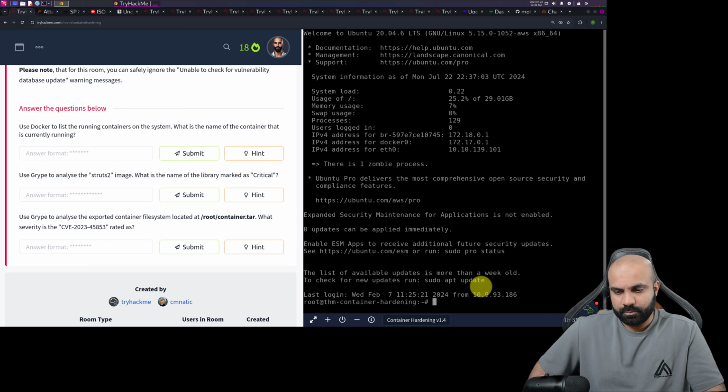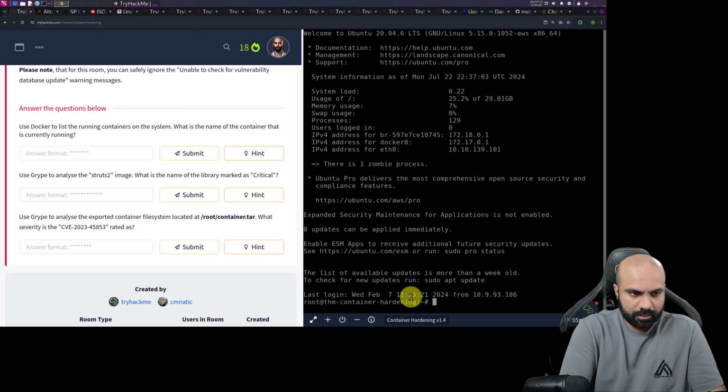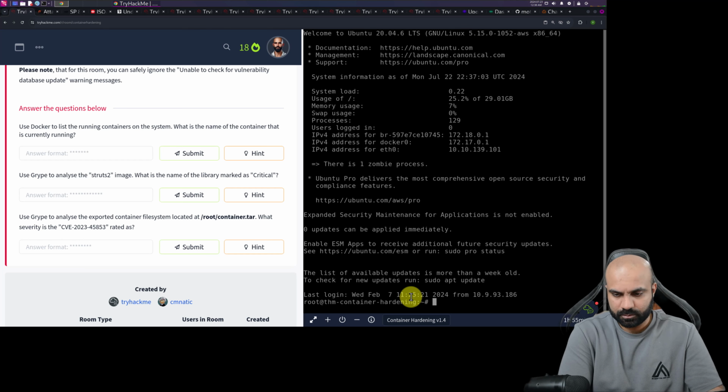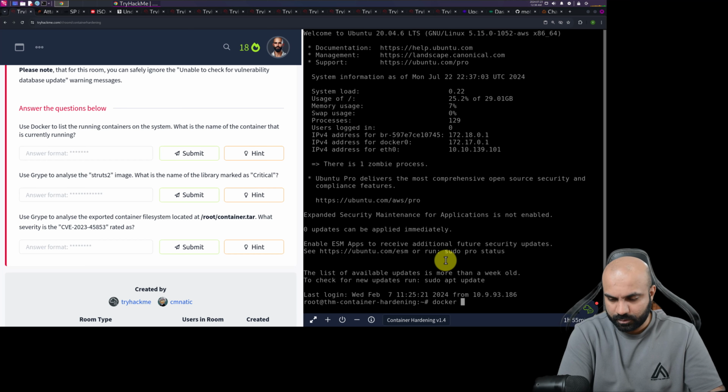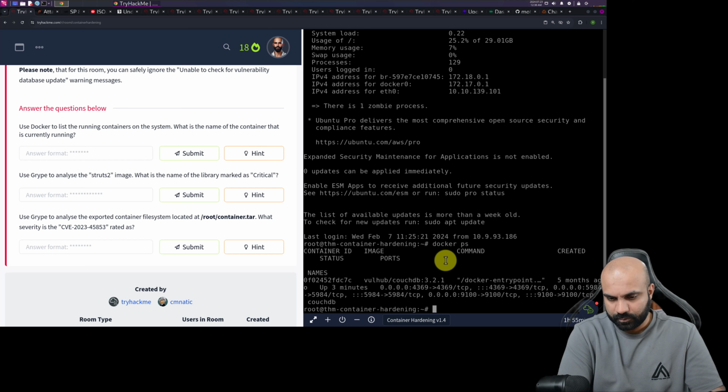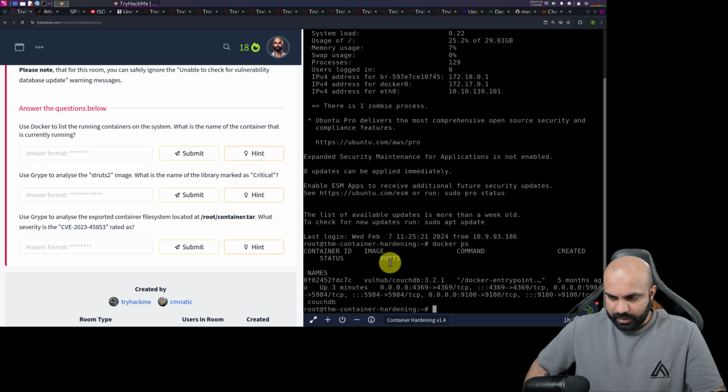All right, we're back. Our container is loaded. Use Docker to list the running container, so it is docker ps. The name is this one, but it is a very weird name. Can I copy this one?